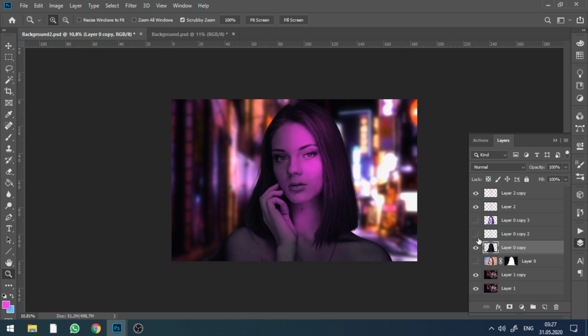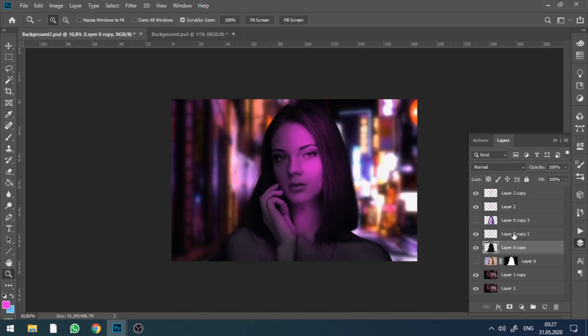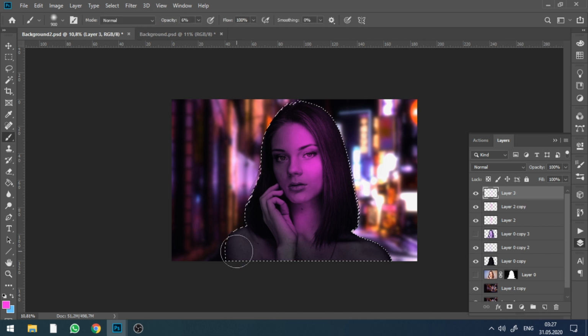We can make our first image layer even darker. Always play around with the opacities throughout the process to make it natural looking. So now we need to add some rim light. Select the silhouette. Create a new layer on top of all layers. Then grab the brush tool and draw some lights on the edge.